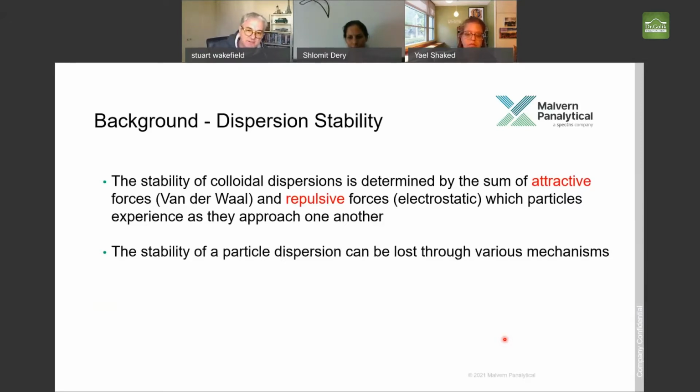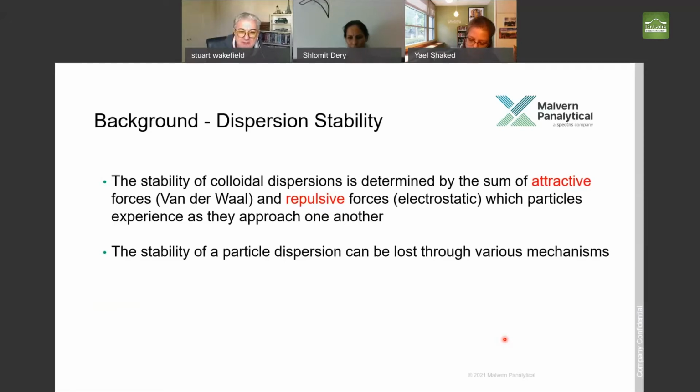So as these particles come closer together, they are effectively making a decision. Am I attracted to the other particle or am I repelled from the other particle? My wife likes to think this is the way in which we met. She often refers to it as the Zeta Potential. We were attracted to each other and not repelled from each other.